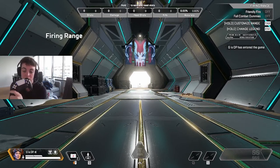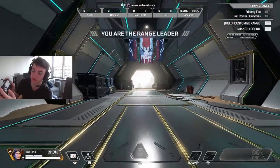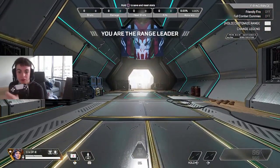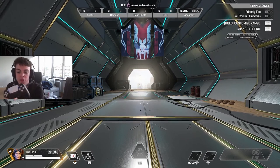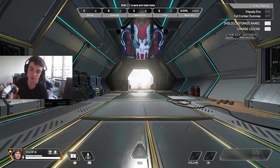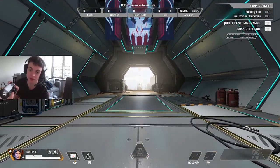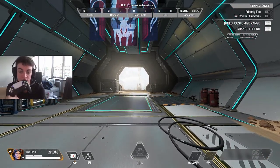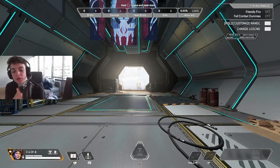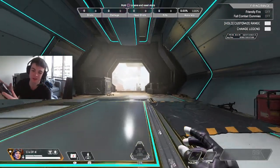I know the PS3 and PS4 controllers were really small compared to Xbox, but this one is actually a lot bigger. If you play with a Control Freak on your left analog stick, you're probably going to have to take that off if you switch over to the PlayStation controller, because it's really difficult to have your left hand all the way over there. If you have the joystick elevated on top of that, it makes it really difficult to move around.